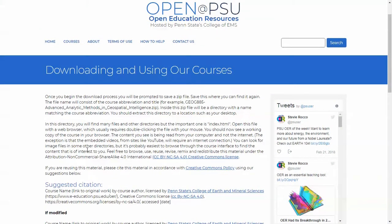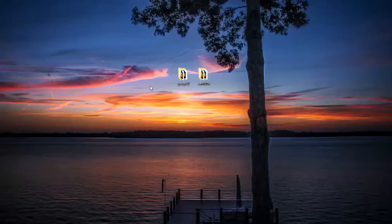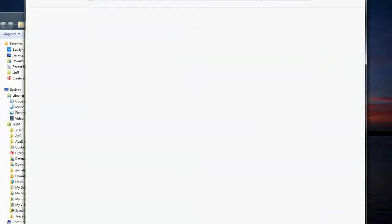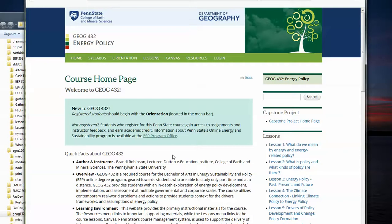So now we've talked about how this website makes our information findable and downloadable. Now that we have downloaded our material, I've opened the zip file and you can see it here. The entire course is there in that zip file, located on their local desktop and available and ready for them to reuse and repurpose in whatever way they see fit. People all over the world that might not have access to really great Wi-Fi can use this material right there on their local computer.